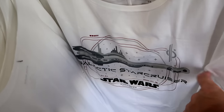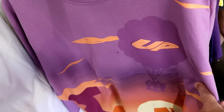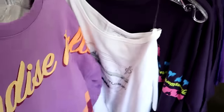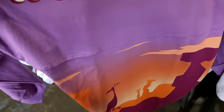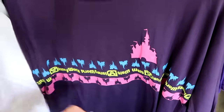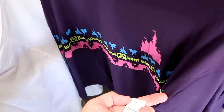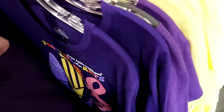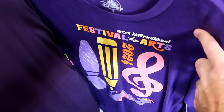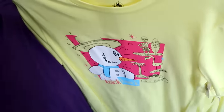A spirit jersey from the movie Up has a graphic on the front with Paradise Falls logo and Kevin on the back — $25. A lavender Walt Disney World graphic t-shirt in a no-sweat material with Cinderella Castles repeated is $19.99, down from $40. Epcot International Festival of the Arts t-shirts with Figment 2024 are $13, down from $35. A brand new shirt just brought from World of Disney features Knick-Knack with 'Sunny Death Valley, Sunny Florida, Sunny Egypt' with palm trees — $12.99, down from $30.